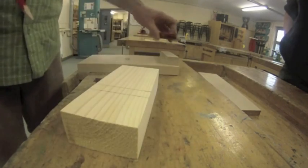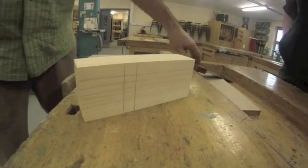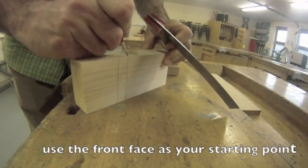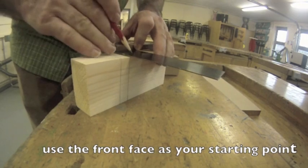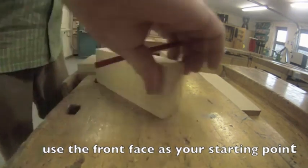For this joint, the lines have to be carried over onto 3 surfaces, 2 edges and 1 face. Here again, grasping firmly the tri-square across the material, the lines are carried across the edge, and from the front edge, again on the opposite side.